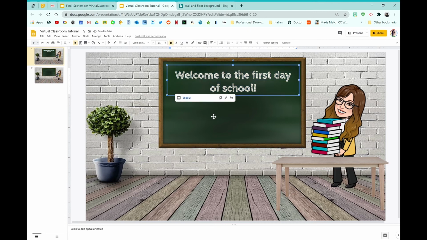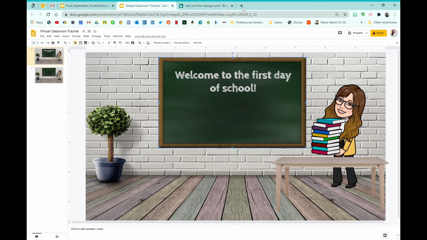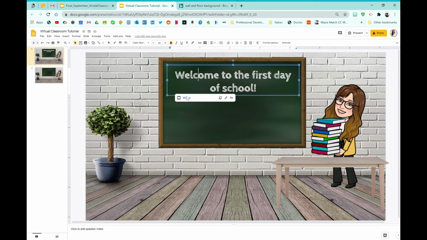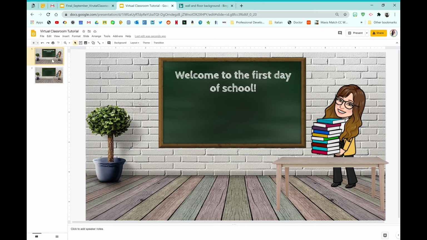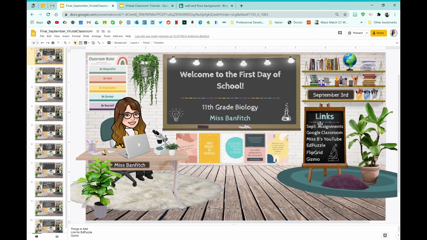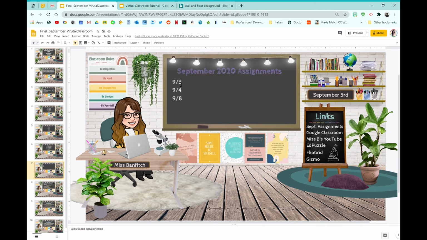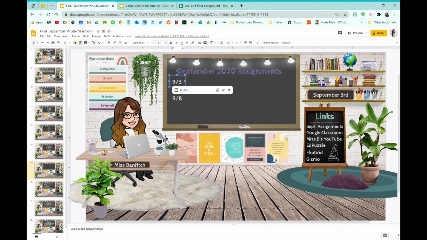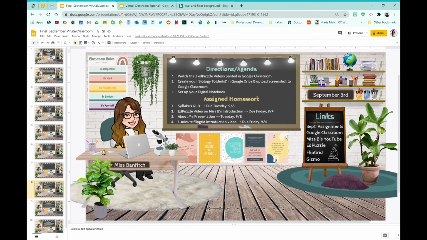So for example, when students have this in full present mode, and I don't want to put it in full present mode because it will stop my screen capture, they should be able to just click on the text wherever they want to click, and it should bring them to that slide, just like that. So in mine, for example, I have a basic set of links right here. That way they can go to the September assignments, and from there they can click on a date that they were absent, or that they're supposed to be on, and they can go right here and it will bring them to that correct slide.